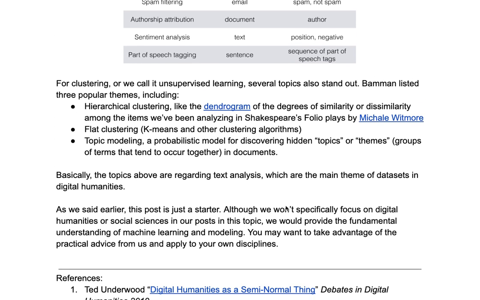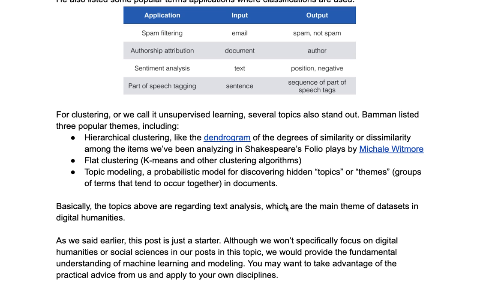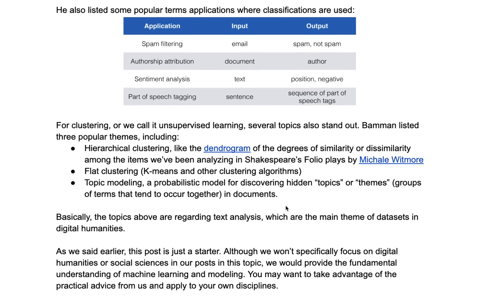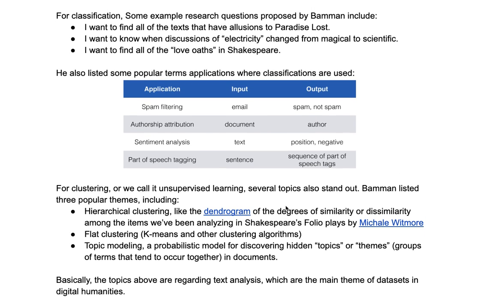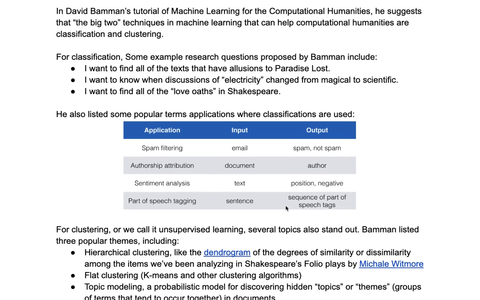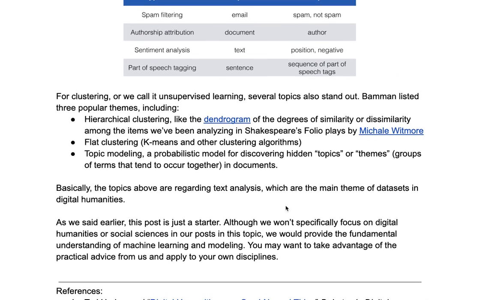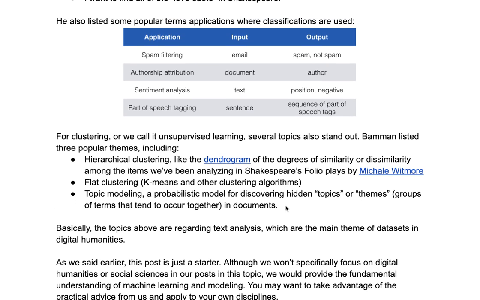There are going to be some specific text analysis tools or algorithms, as you can see here: k-means, n-grams, hierarchical clustering, lots of things. Maybe they're going to be introduced in our later posts. But for now, what we really want you to understand is that those tools are powerful, and modeling and machine learning is a process that can help you a lot. So please take a look at our following posts, and please think about how your work is related to machine learning and modeling.